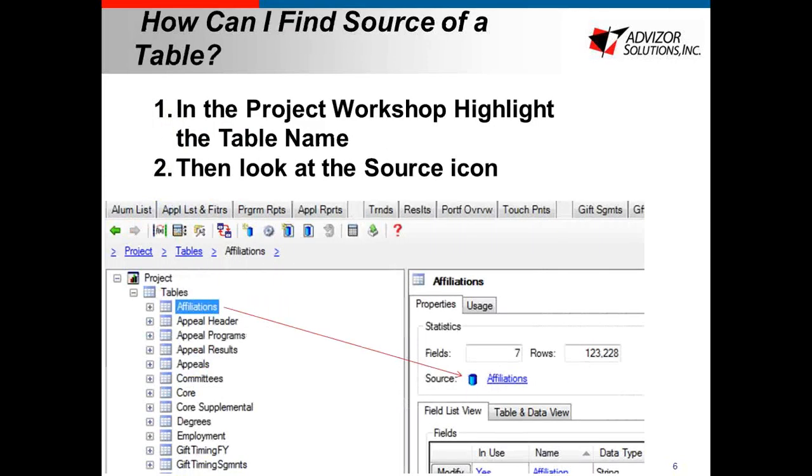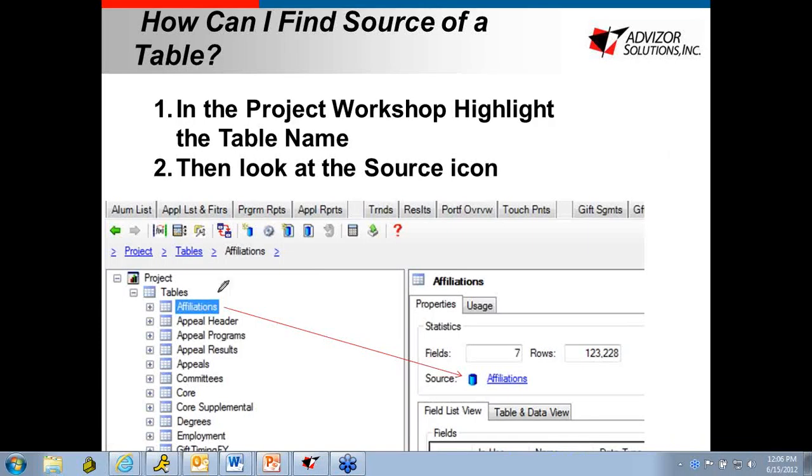How do you find the source of a table? Within the project workshop, when you open it up, what you get is a list that contains the project. It includes the tables, and if this were expanded down here at the bottom, it would also show you the field names.